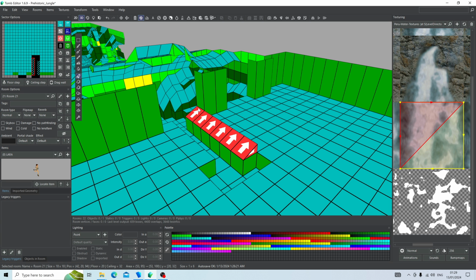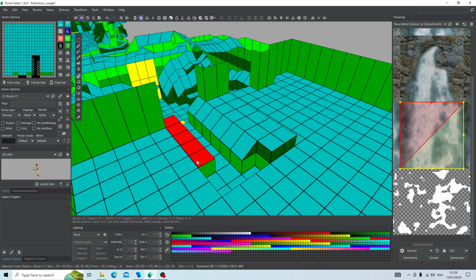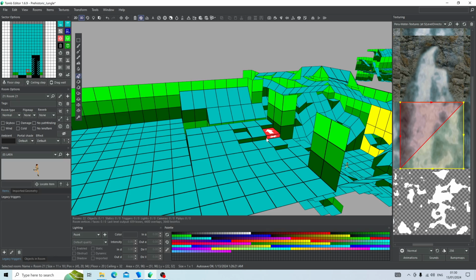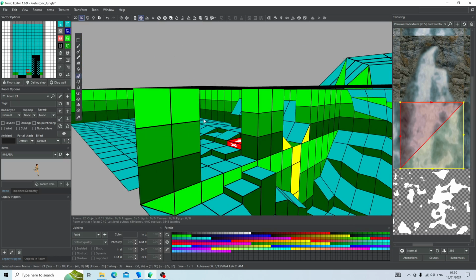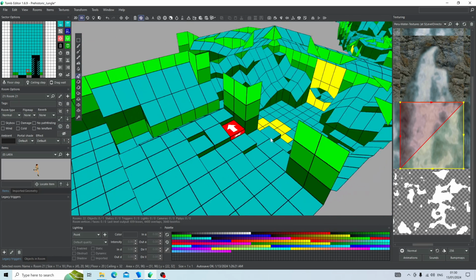Maybe we can make this look really slippery, so Lara doesn't want to fall off this and fall into the water. In fact, maybe we'll even crop the room, just making this look less perfect, so it does look like an underground cave system and it's not like it's been sculpted meticulously.